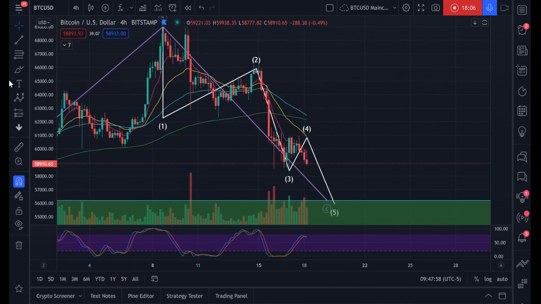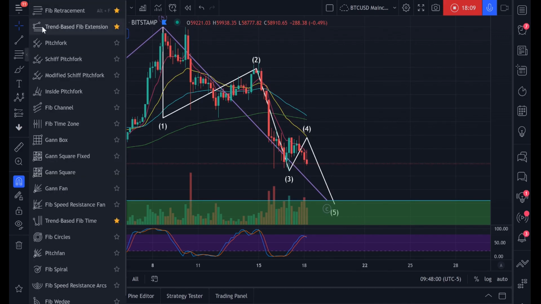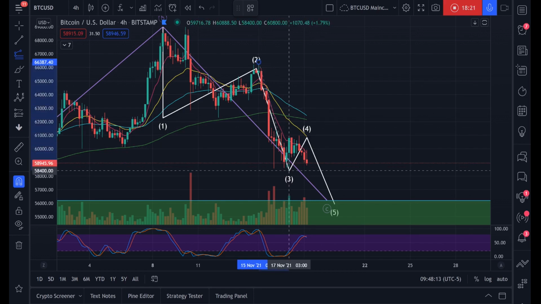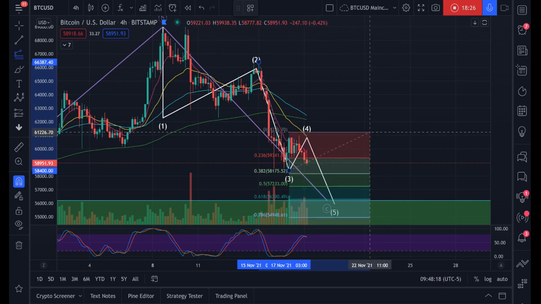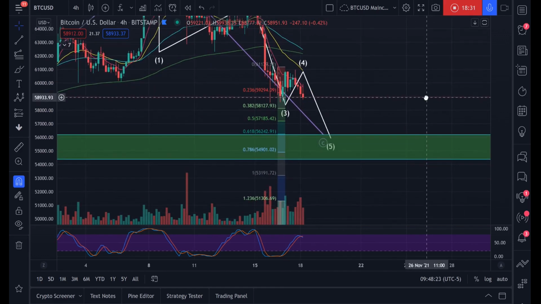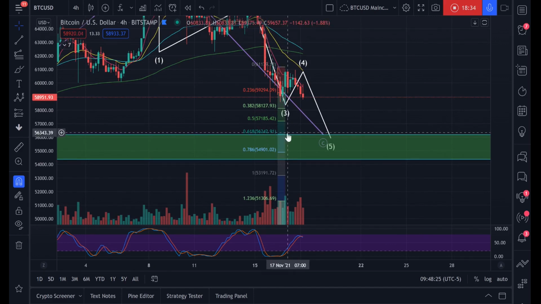The second way to project the end of wave 5 is to use the Fibonacci extension tool. The top of wave 2, right? We call it top of wave 2. Bottom of wave 3. And retracement of wave 4, which is once again here. And the 618 extension of that gives you 56.2. So between 56.5 and 56.2, if I'm conservative, I'm going to take profit at 56.5.